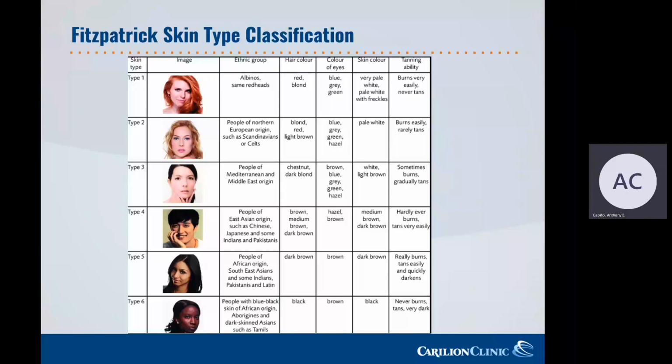Any type of skin talk, we'll talk about the Fitzpatrick skin type classification. It goes from lightest, fairest skin, type 1, to the darkest skin, type 6. They usually talk about burns very easily, never tans, to the most extreme, never burns, is already tan, very dark. The higher risk are the redheads in Fitzpatrick 1 to 3. This is a risk factor of developing skin cancers, both non-melanocytic cancer as well as melanoma.